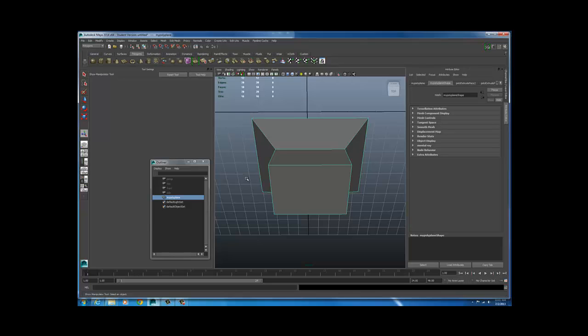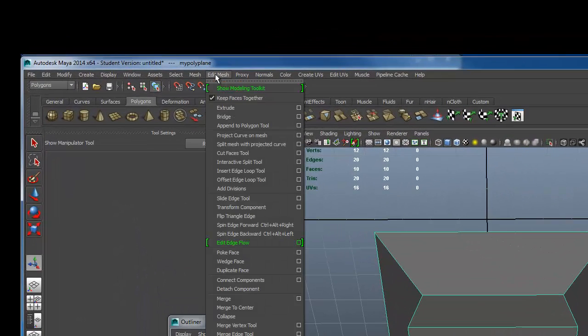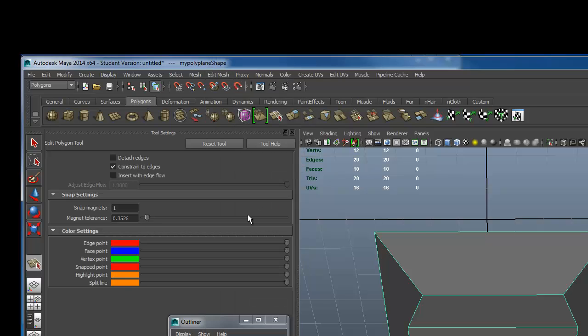Now there's another tool that we want to look at, and that is Edit Mesh, going up to Edit Mesh on the title bar, and I'm looking for the interactive split tool right here, and we want to look at the dialog box for this because this magnetic tolerance is a critical aspect of that.